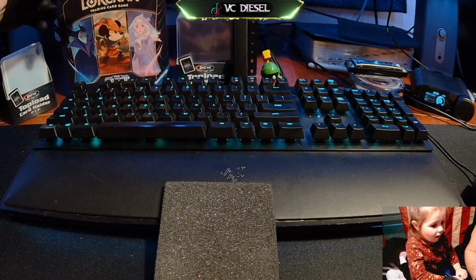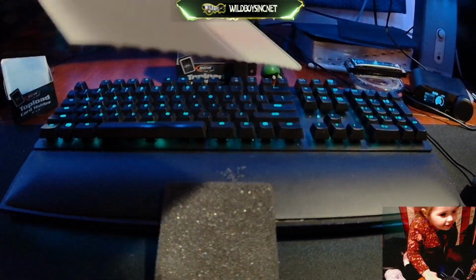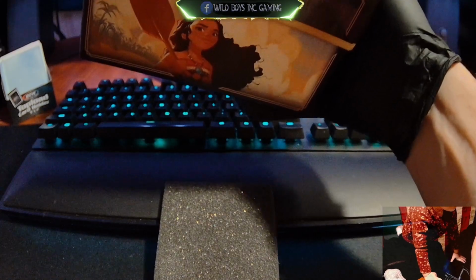And we are going to open up the Disney Lorcana Illumineer's Trove. Let's see what's inside it. Can't wait. Here we go. Pop it open. What do we got? Let's see. It's a little box inside of a big box for starters.